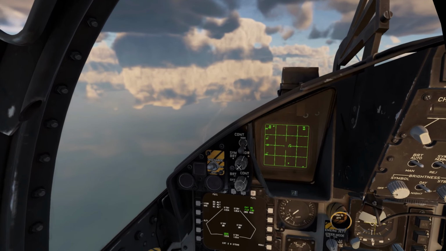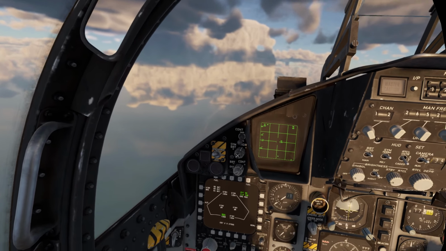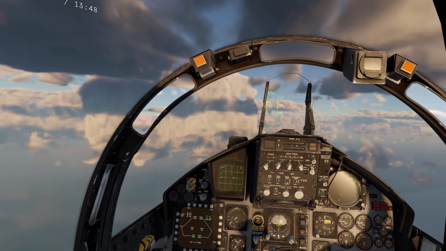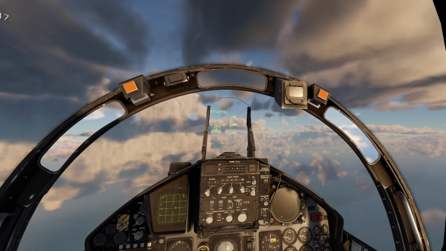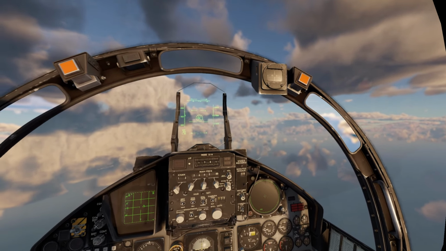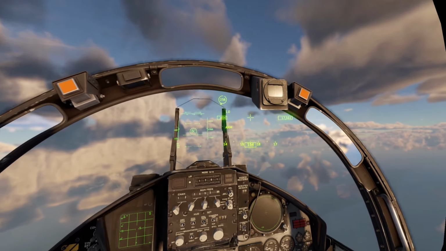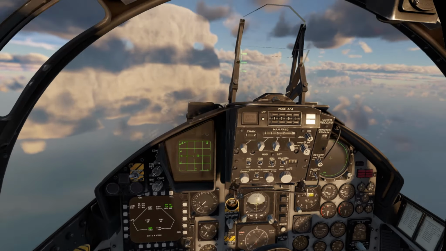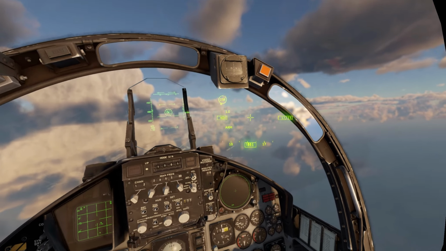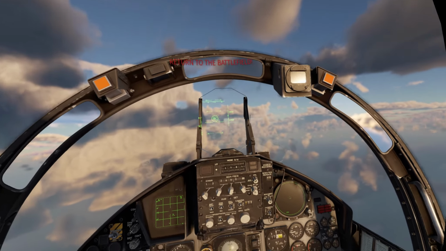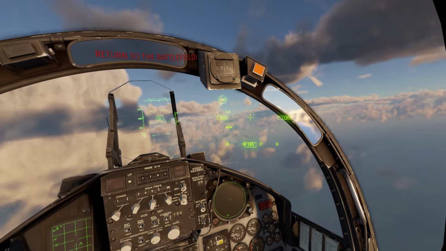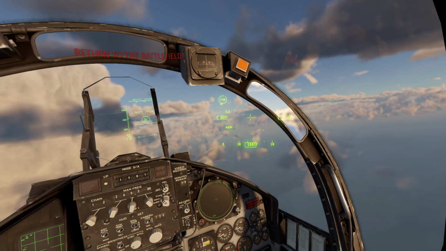What you can do is bump it into the 15 by 15 mode. Now your radar is looking at literally the whole sky in that 15 degree slice. Alright, so you're gonna find his ass. You are going to see him, and you're gonna find him quickly too, as long as he's within range. And then I would just kick it out to 92 miles, and that's it. I'll find him at like 50 miles, and then shoot a missile at them and usually get the shot off first, unless it's an F-16. Their radar is better for some odd reason.